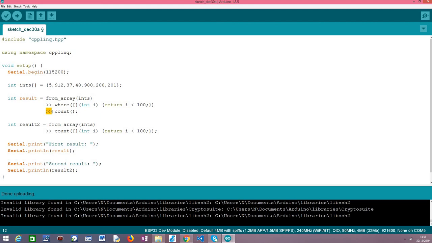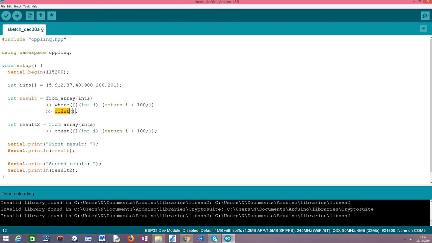This operator is overloaded by the cpplinq library, because obviously if we use it in another context it has other meaning, but basically in the context of cpplinq it allows us to chain new cpplinq operators to be called over the resulting range of a previous call. So basically this where returns a range.